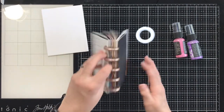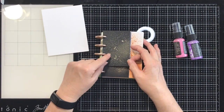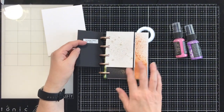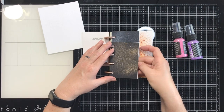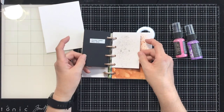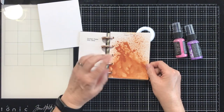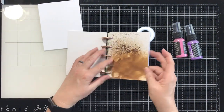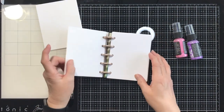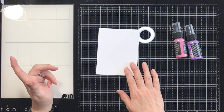I'll also tell you that in the back of this book, I have some mica sprays. So I did them on black card as well as white card. So there was the tarnished brass. This is the antique bronze. And then this is the brushed pewter. I have a couple of distress spray stains that I added in here as well. I have tea dye, vintage photo, and of course lost shadow, which I have used before. So let's just jump right in here and see what we can do.